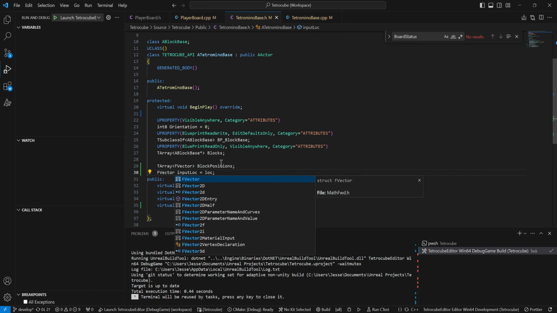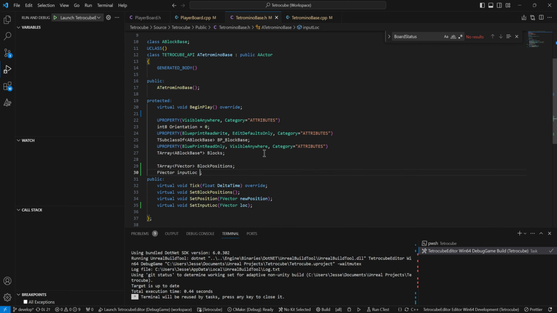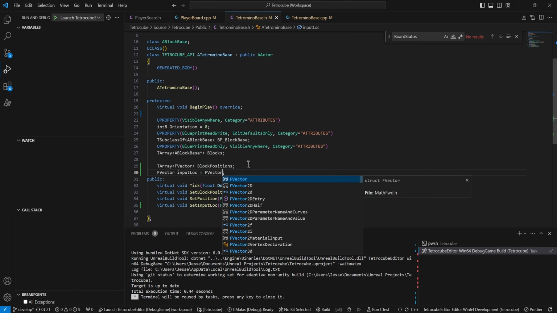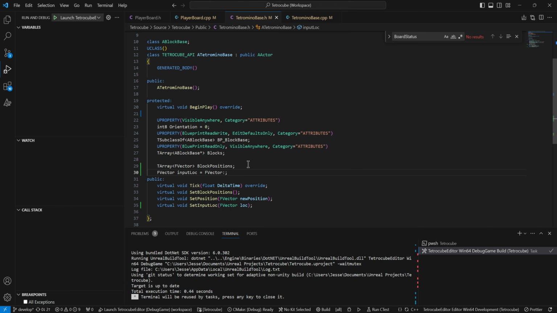Okay, so this is FVector location. Should we initialize it? There was like an FVector zero, something like that.